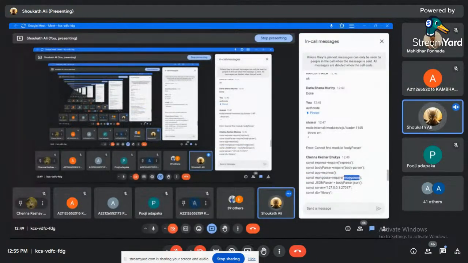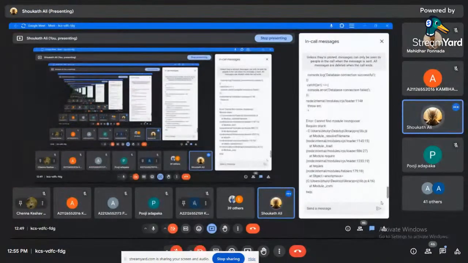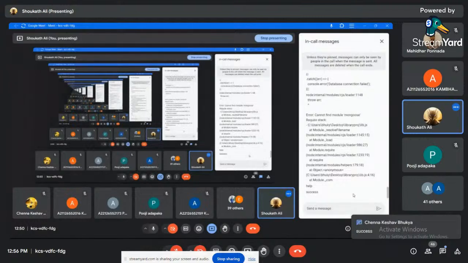So you have to install it, npm i mongoose, or npm i body-parser. How did you get body parser then? You ran npm i body-parser, right? Similarly, you need to run npm i mongoose. Success, yeah, got it.